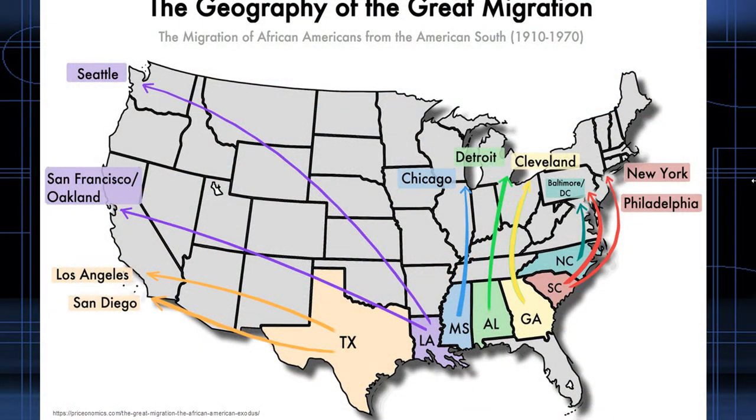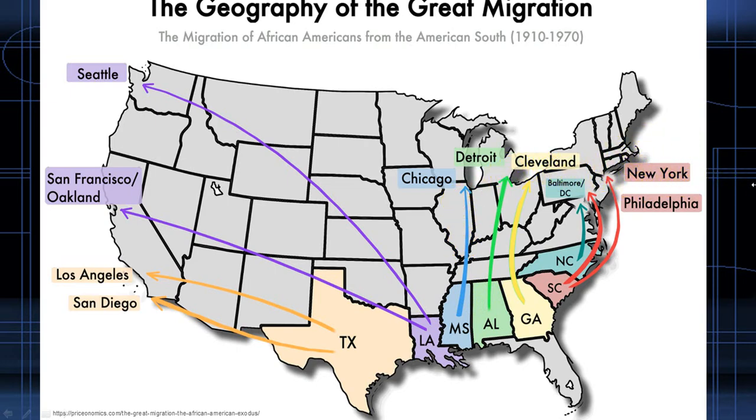So this is where they went, all right? And notice in Texas, a lot of them actually went out to California, Louisiana, a big migration up California and Seattle. And the ones that Jacob Lawrence was showing were these right here, the ones who were going up to Chicago, Detroit, Cleveland, and then New York.